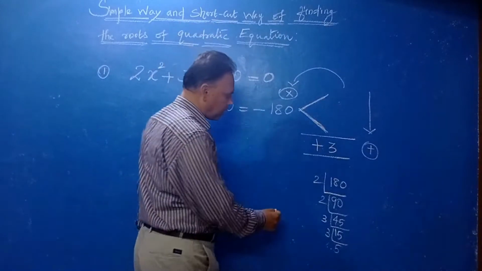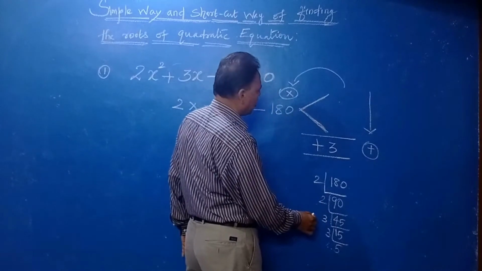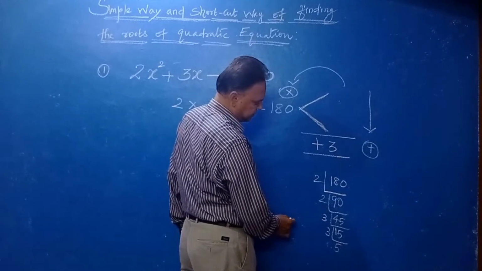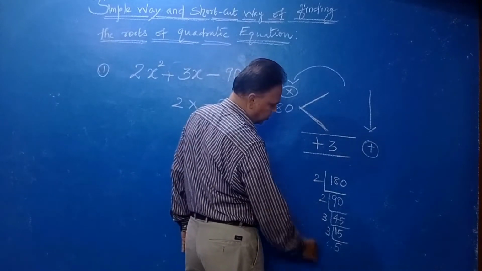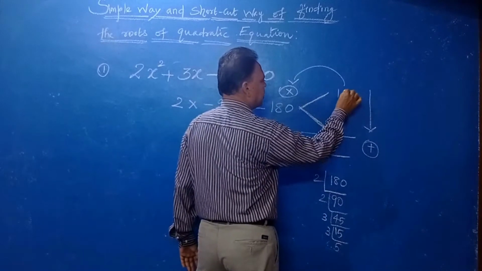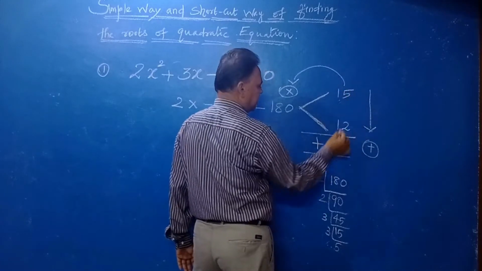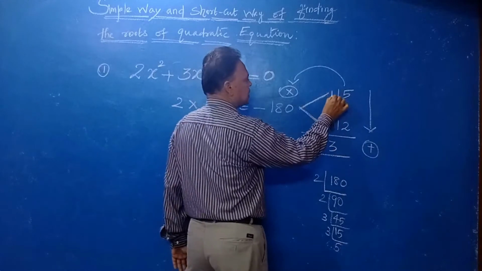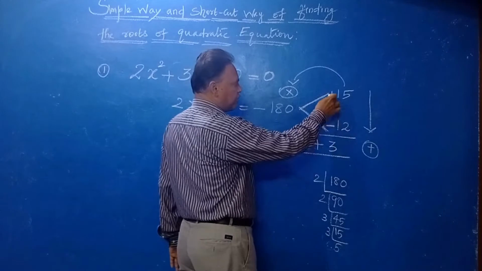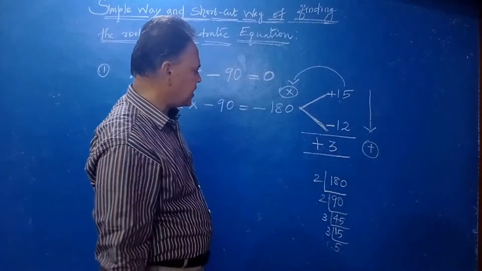Now you see. Multiply and see. You have to get plus 3. Like that you multiply and see. So 2 into 2 is 4, 4 into 3 is 12. 12, 15. Yes, correctly it is coming. Or 15, 12, anyway you take. Here the sign is plus. The biggest number gets the plus sign, the smallest gets minus, so that when adding you get plus 3 and when multiplying, minus 180.